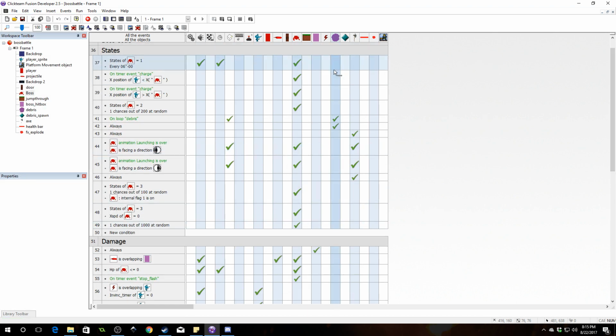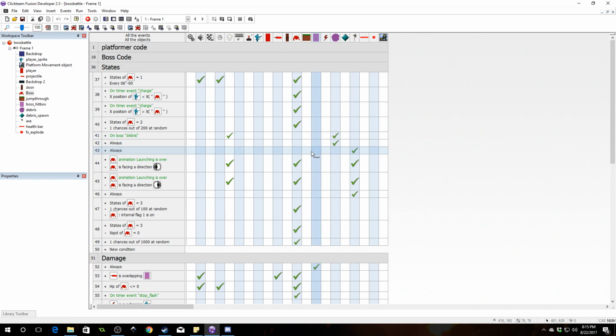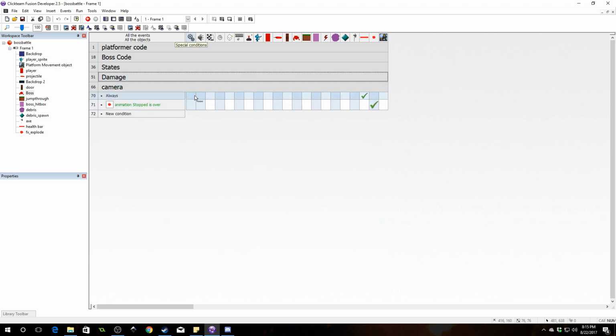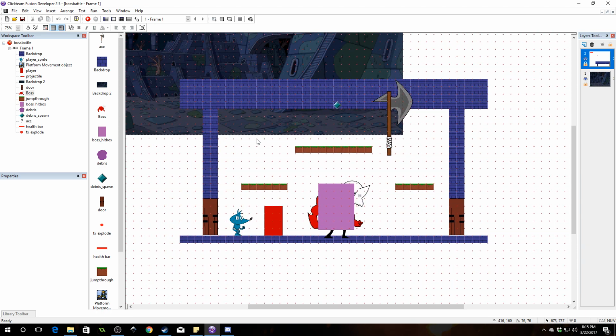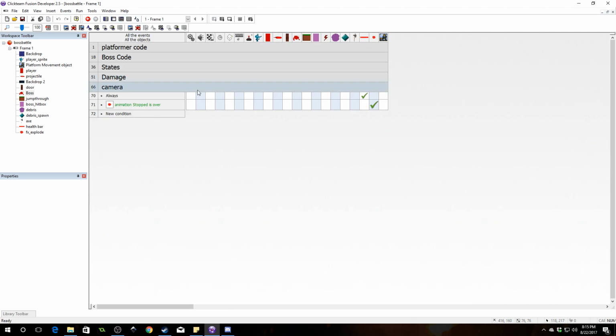Okay, so that is it. Guys, I am really sorry this tutorial took forever. I'm going to do my best to edit this thing down so it's not just a monster. I am going to leave this code in the description down below, as always, so you guys can take a look at it and try to figure it out yourselves. It's not perfect. It's not even good, to be honest with you, but a boss takes a ton of tweaking, and this gives you the general idea of how you can set up different boss states and then switch them around and have the boss do different things like smash into a wall, jump, throw an axe, etc.